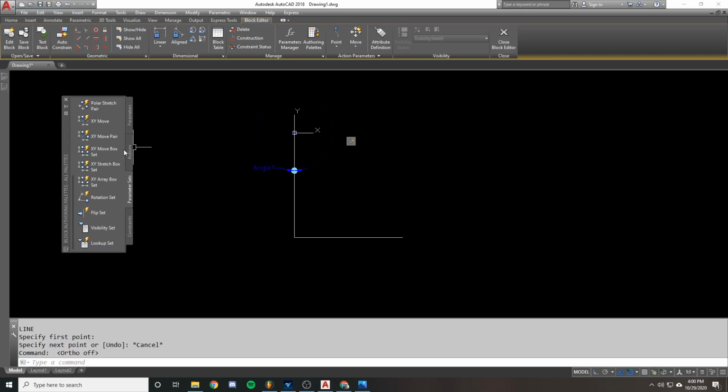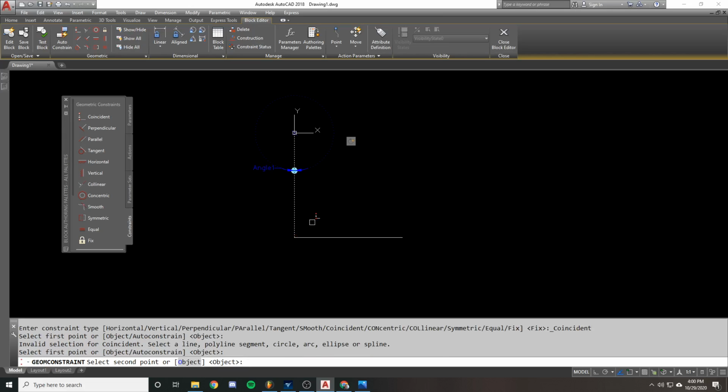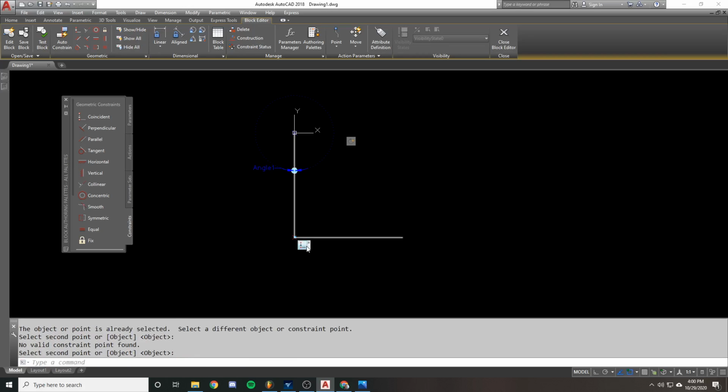Now I'm going to start with my constraints. First thing I want to do is I want to lock these two lines together. I want this corner to always touch this corner. So the way I'm going to do that is by using a coincident. Coincident basically means keep these two points together. But coincident will only act on the end, middle, or start, either the ends or the middle of your object. So I'm going to pick this end and this end, and did it not select it? There we go.